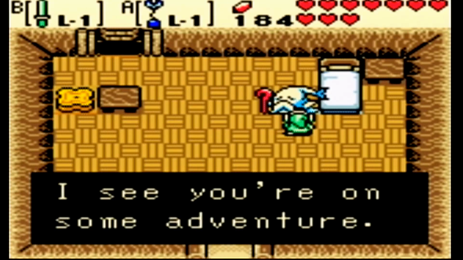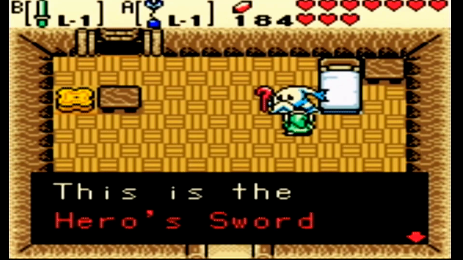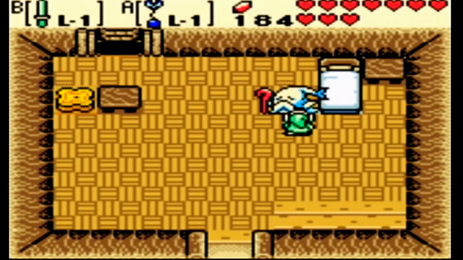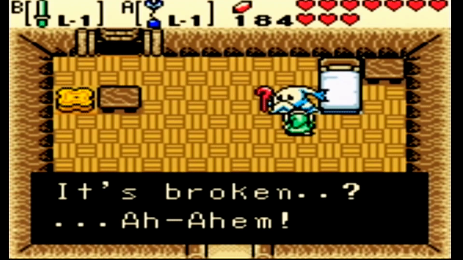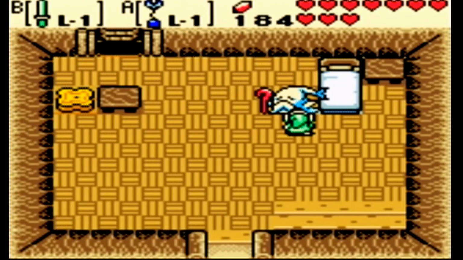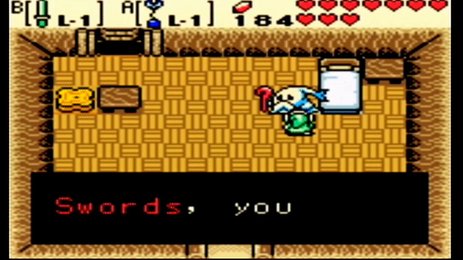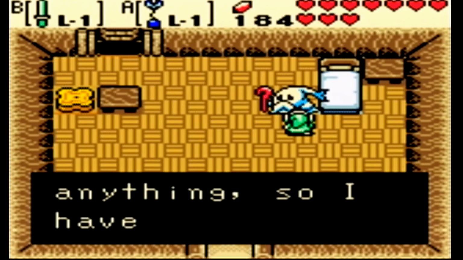I see you're on some adventure. Well, I give you something old. This is the hero sword that a great hero gave my ancestors long ago. And it's broken. Hey, it's broken. What's that? It's broken? Well, what a great sound. What fun. I don't even want to think about any broken swords, you know? No, I mean, I have the power to fix anything, so I have to do it.